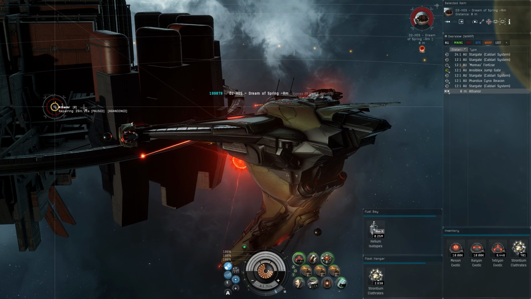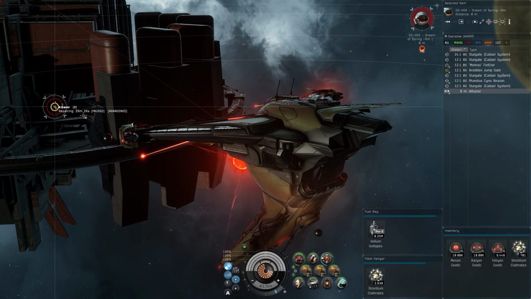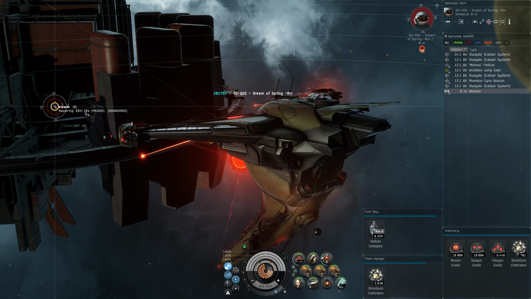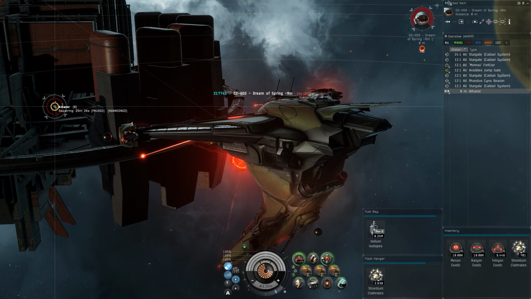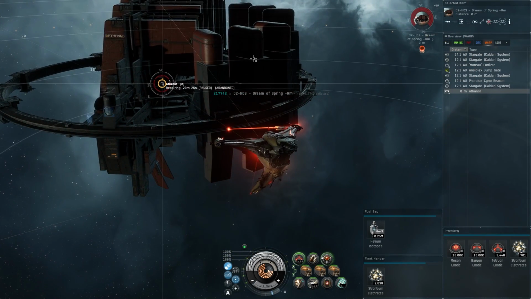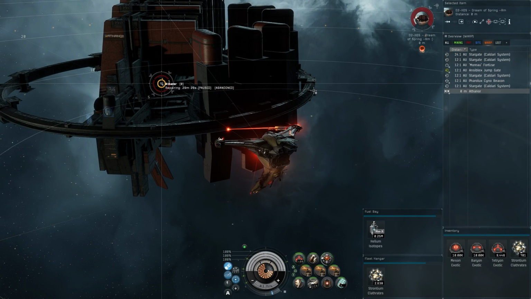So we only dropped a little bit, but I don't even know why that dropped that much. 15%, that's 15, that's 16. So I'll let you guys see this blow up, and then we'll go check out some of the cargo containers, if there's anything in this structure.